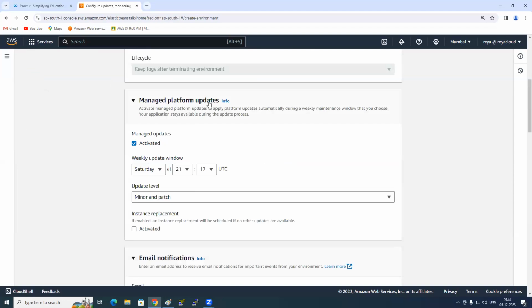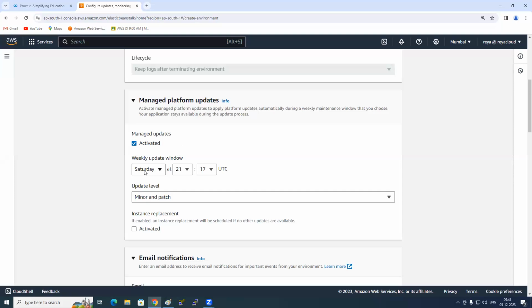Now, manage platform updates. This platform is completely managed by AWS. Sometimes, if a small upgrade needs to be done on the platform, who will take care of that? AWS only, because the platform is managed by AWS. So it asks at what time managed updates should be activated.